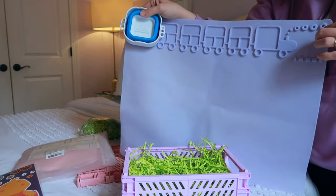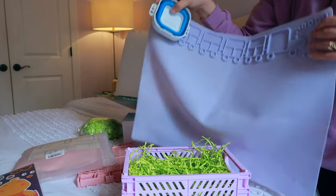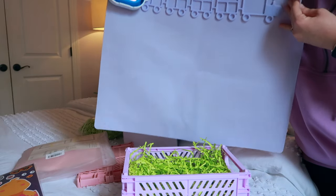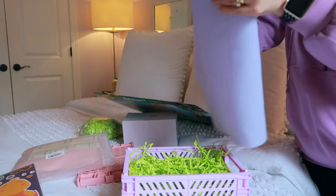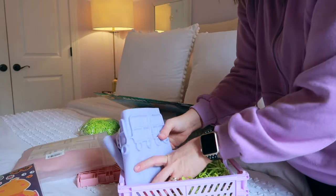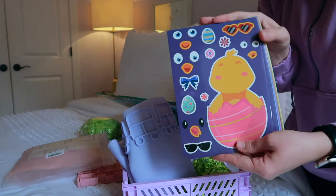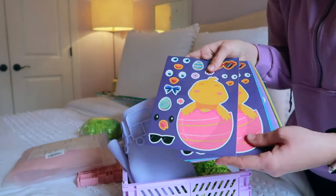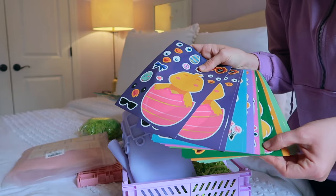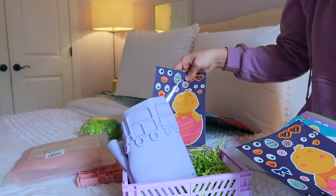This is an activity we can take outside to paint, use inside, and it also keeps the surface clean. We can even use it with Play-Doh — seriously, this is going to be amazing to use throughout the year. I'm going to pop that in the basket. And because I'm not a complete Scrooge, I grabbed these fun little sticker sheets — I can toss them in my diaper bag for visiting family or going out to eat.